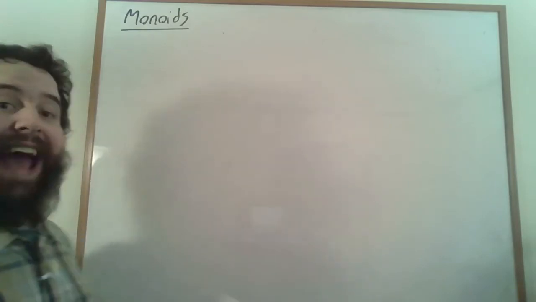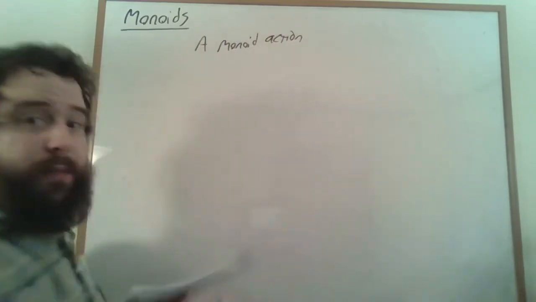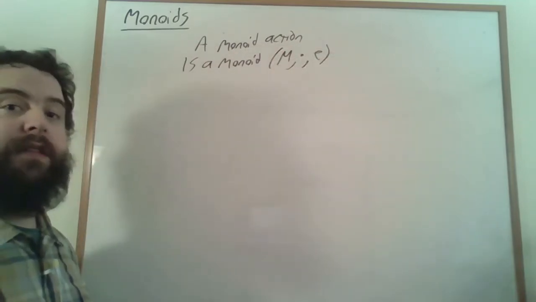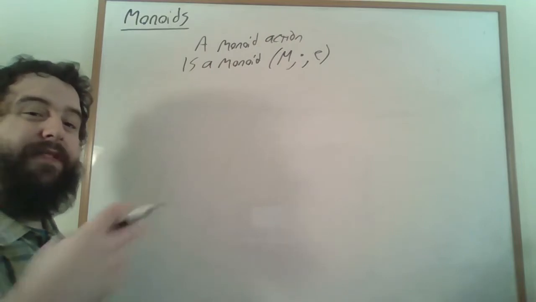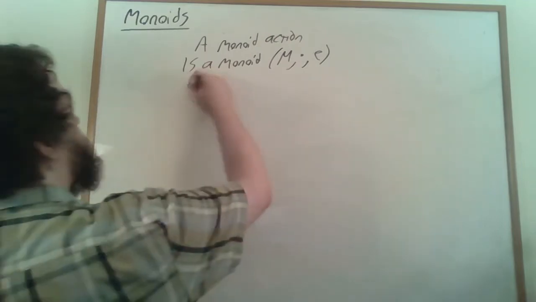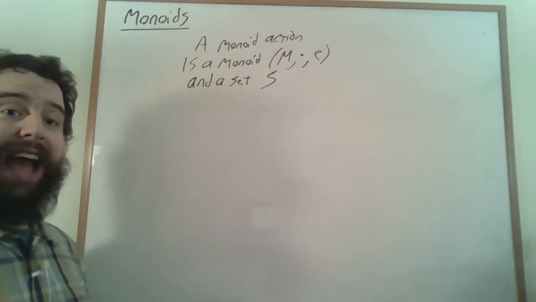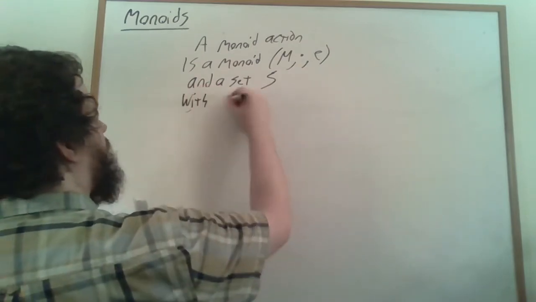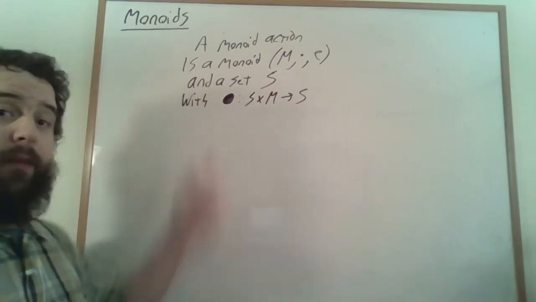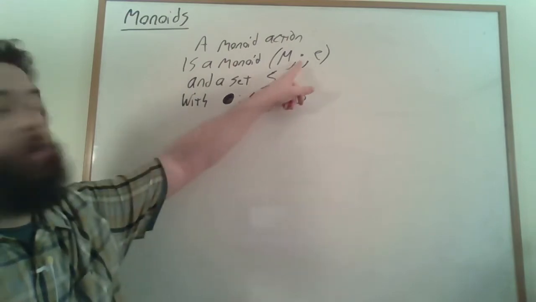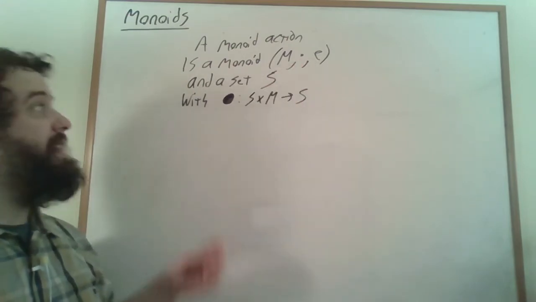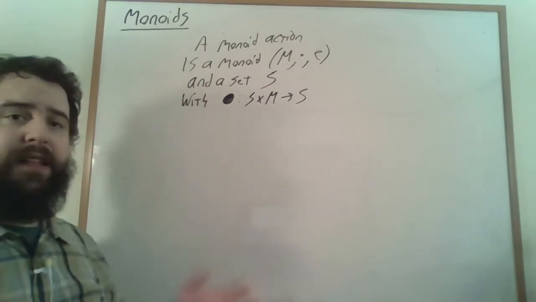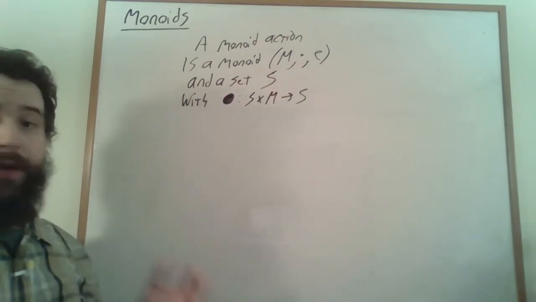A monoid action is going to be a monoid together with a separate set of elements that our monoid is going to act like functions acting on that set. And we're going to want to add in a notion of multiplication that's really kind of like function application. For this, I'm going to use a large dot to distinguish it from multiplication within the monoid. But once we can tell the difference between elements of our set and elements of our monoid, it's going to be clear which type of multiplication we're referring to.